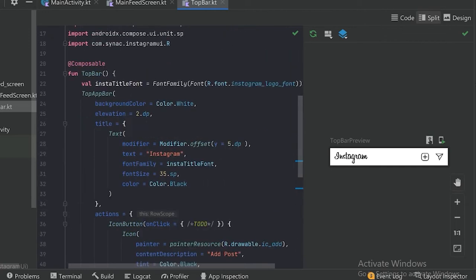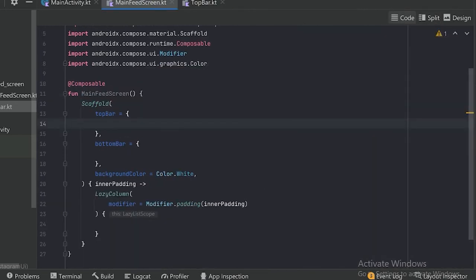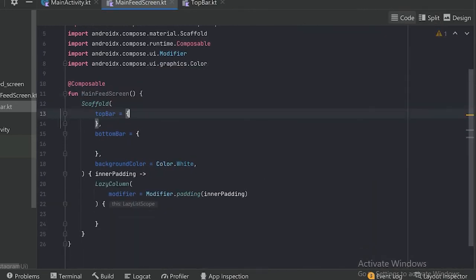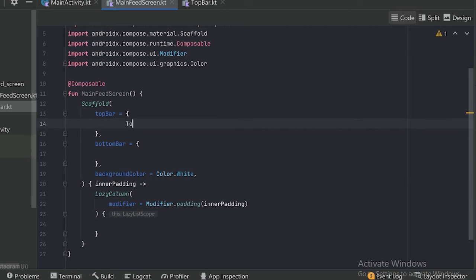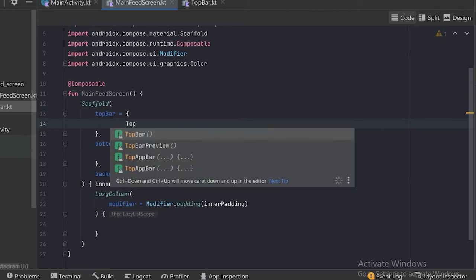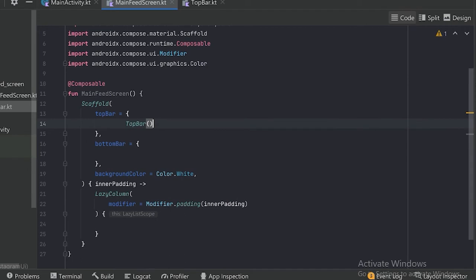So let's pass this top bar composable function into our scaffold. So now in this parameter we will provide the top bar. So now scaffold knows what's the top bar and where it has to put it.